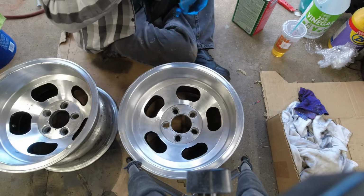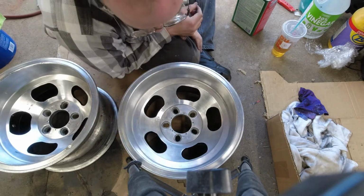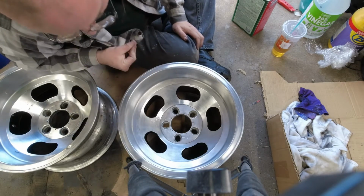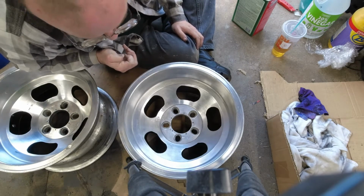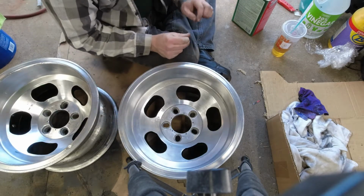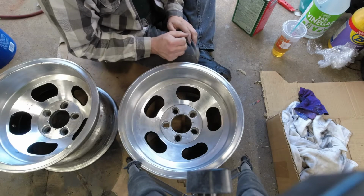There we go. Two wheels with the slots painted. I don't think I got any overspray on this one. There's one tiny spot on the other one where a little bit of paint snuck between a few of the pieces of tape.